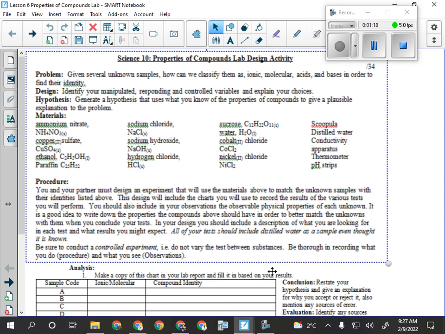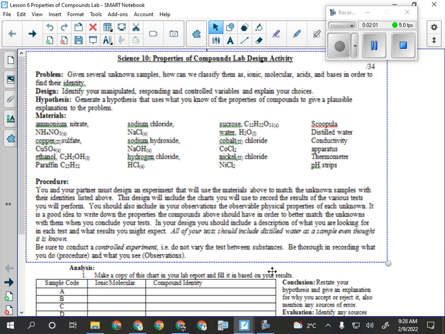For this lab, the problem that we're investigating is how we could identify unknown compounds using just their physical properties. I have a very long-winded, non-question problem at the top of this sheet. Obviously, you don't want to copy that, because that would not be right. It's not a question, and it's really long-winded. But the purpose of this experiment is to be able to identify unknown compounds using only their physical properties. You need to write something that expresses that in the form of a question.